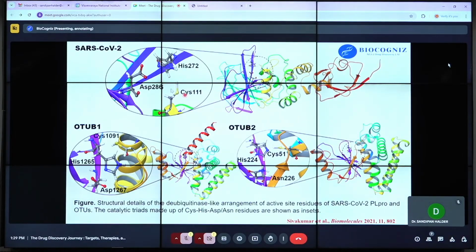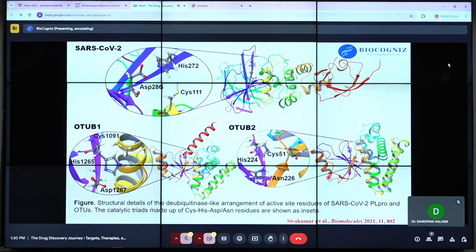Now, if I target the viral protein, what will happen? If I find a PL-PRO inhibitor, okay, PL-PRO is one of the important proteins in SARS-CoV-2, and a lot of PL-PRO inhibitors were available at the time. People had started making and working on them. So if you target the virus by targeting PL-PRO on the same catalytic site, it will also target the host, the human, right? Host in this case is human. So here the side effects come in this way.